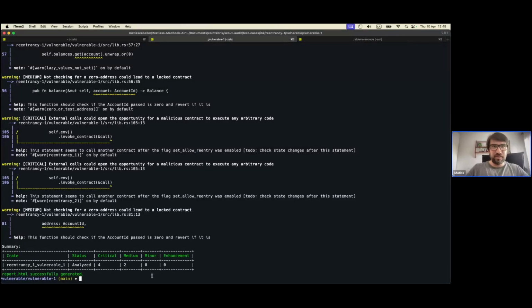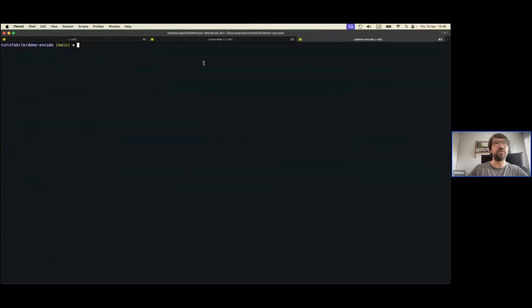Now, as I said, as we thought of providing developers a better user experience, we have also thought of which are all the instances in which Scout could be used, and in which developers can benefit from the analysis that Scout provides. So that's why we also have a VS Code extension. I will use another project, a very simple one that I created for this. It has only one issue, just not to flood your screens with tons of warnings. But I think it serves very well the purpose of showing you this.